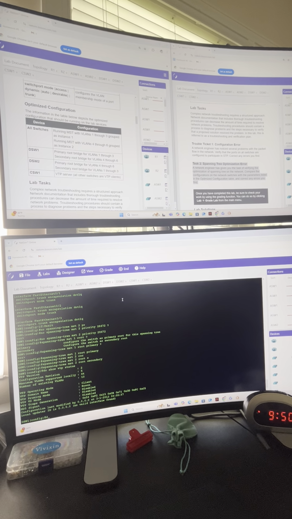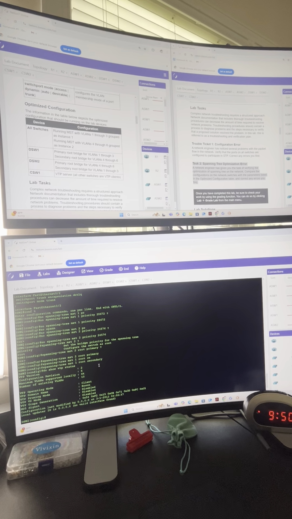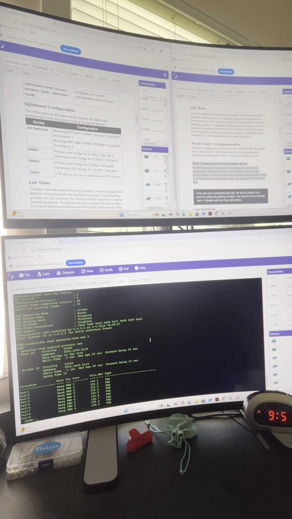Let's do a do show spanning tree MST1, and we can see that it is the root bridge. Let's confirm that D switch 2 is the root bridge for MST instance number 2. Let's do a do show spanning tree MST2, and we can see that it is the root bridge for MST number 2. So let's hit grade.